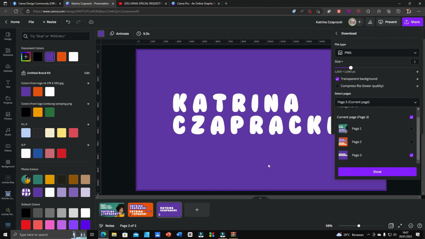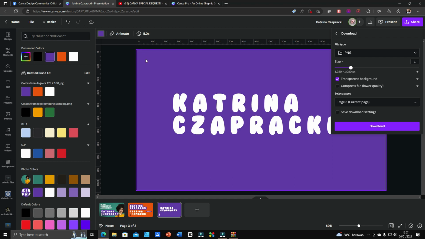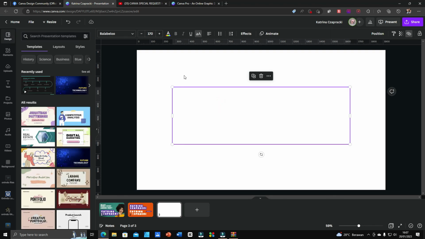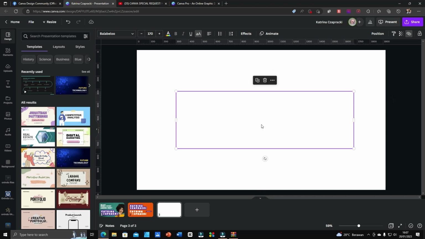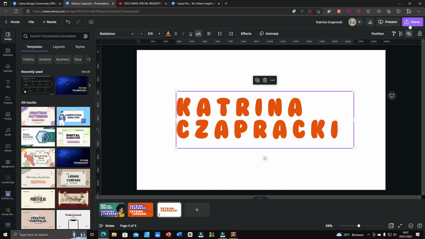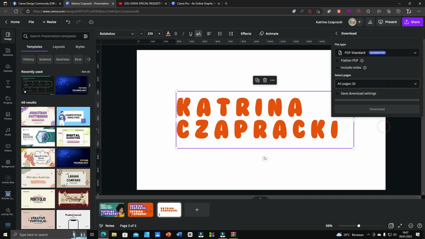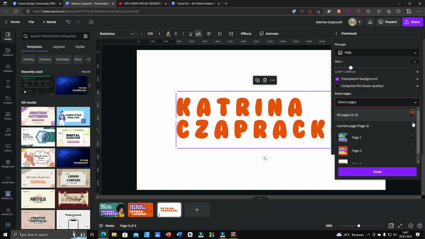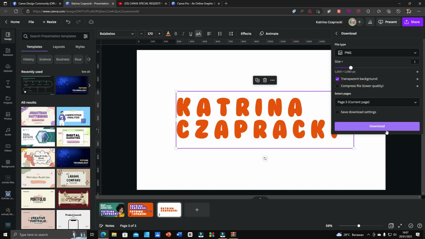All right, so before you download it, you need to remove the background color and make it white. Otherwise, if you are using a color background, I'm afraid it will not give you a transparent background. That's why I use white here, and as you can see, we can use other colors too. Okay, now let's go straight on. Make sure PNG and transparent background are selected, then current page, and done, and download it.